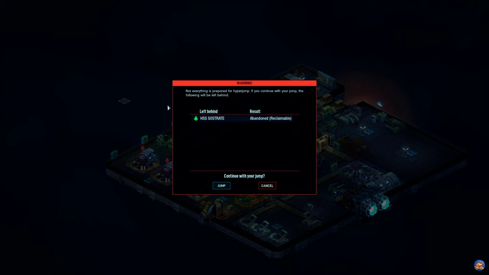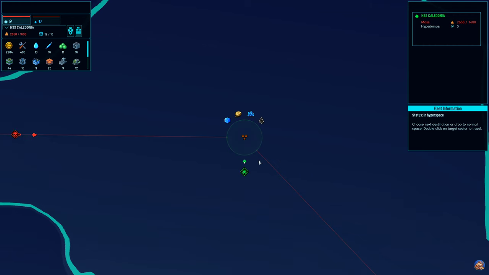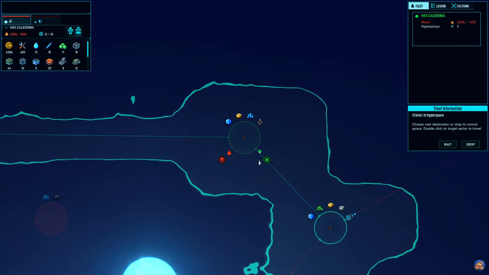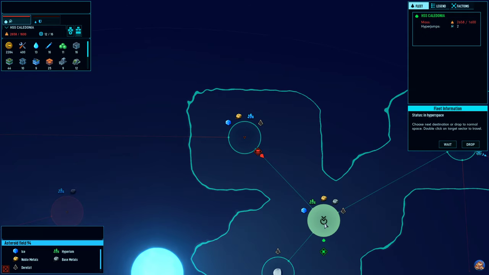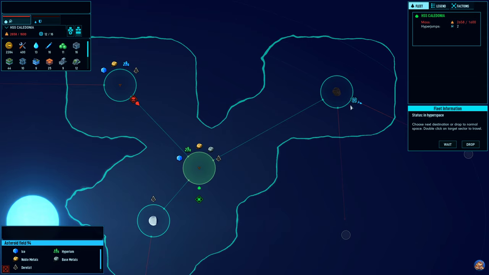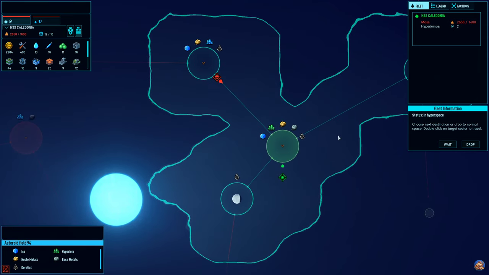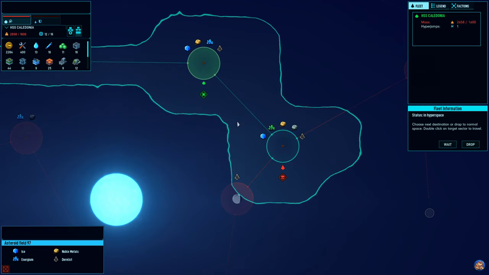Okay, so we are ready to jump. We'll just abandon the substrate for now. Hopefully the pirates won't follow us here. But they will. What if I went back there?